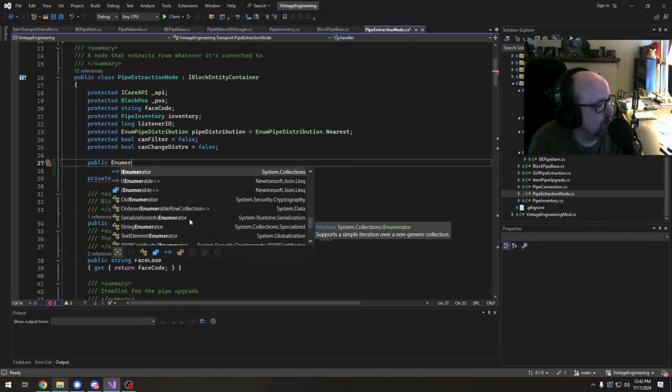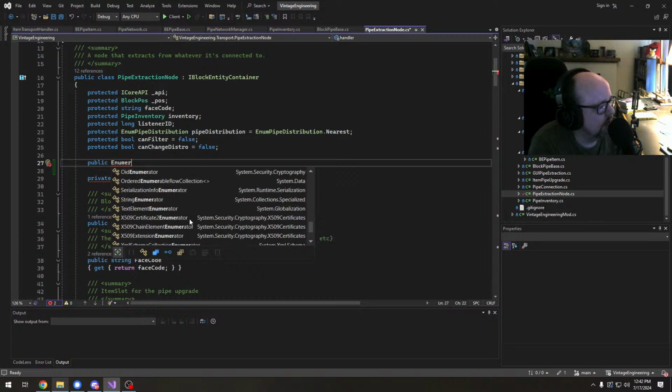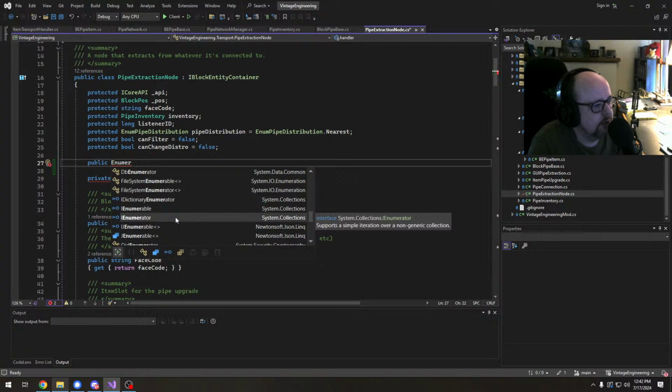I don't know, like string. No, I don't. Supports a simple iteration. Yeah, that's what I want, but it's not an interface. There's no instantiation on IEnumerator.